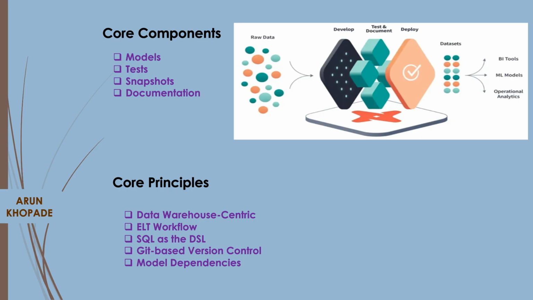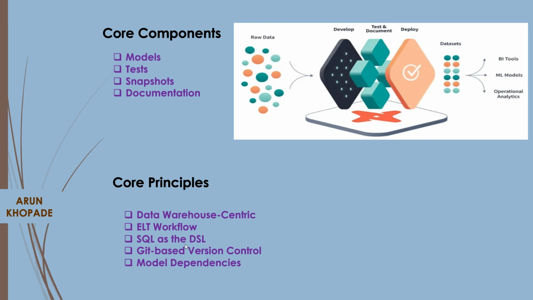Then next is the ELT workflow. Traditionally we used to have ETL. In ETL we used to do the transformation first, and then load the data. But DBT only supports the ELT process. That is, it first loads the data, then applies the transformation. In the case of ETL, it was first doing the transformations, and then it was loading the data. So DBT is more compatible with ELT workflows.